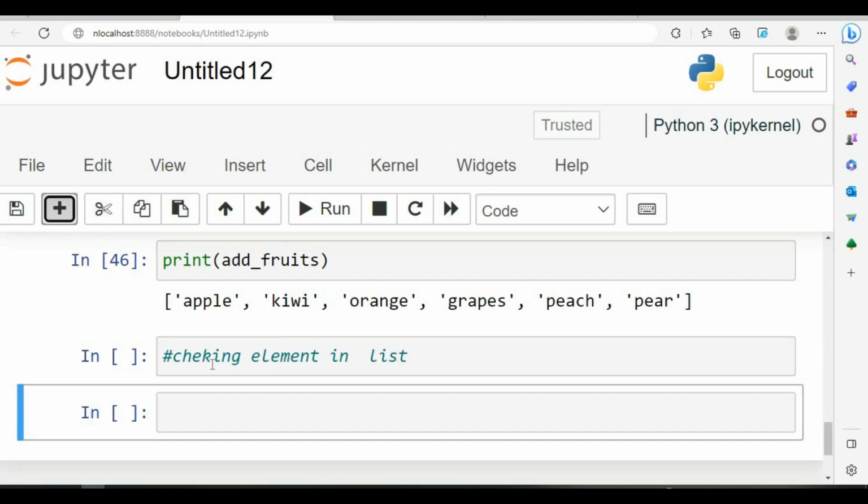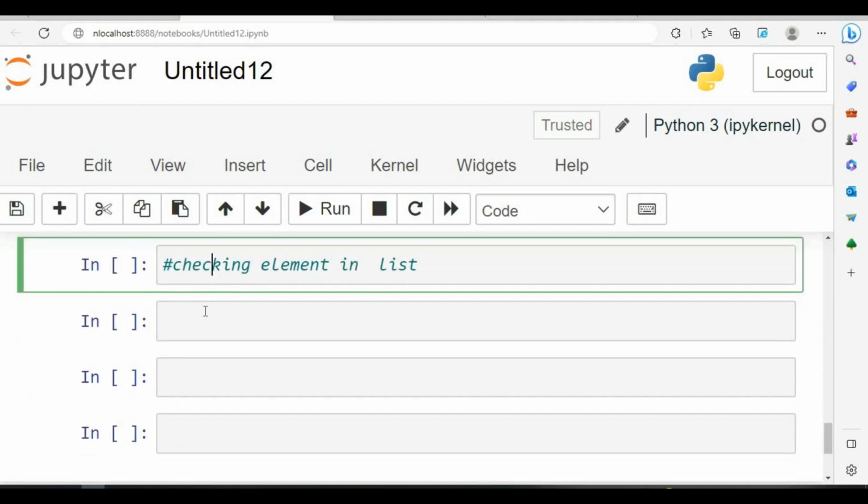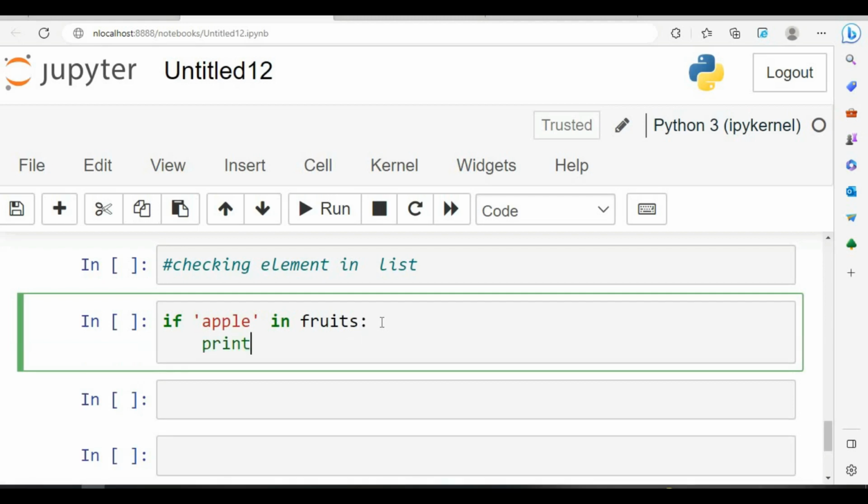I will put if apple in fruits, then I will write print.